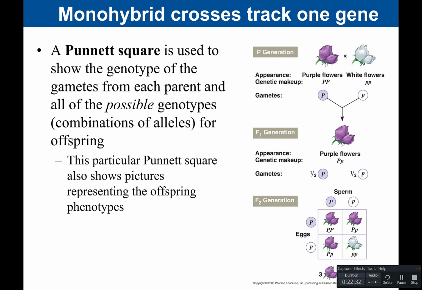And so one of the advantages of using pea plants is that he could produce a large number of offspring, so that when he did these experiments, he would see these expected ratios. That doesn't always happen in the case of humans. We have so few offspring that it's by chance not necessarily going to work out to the correct probabilities.